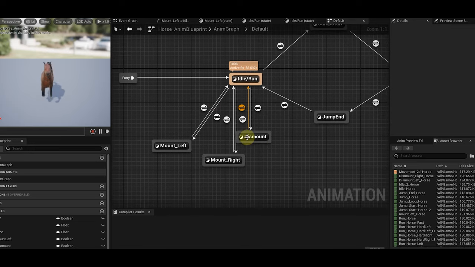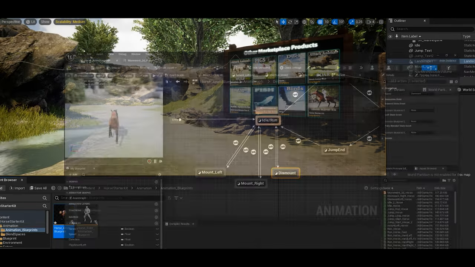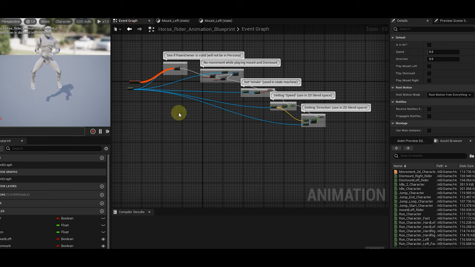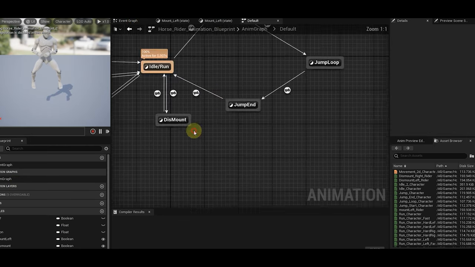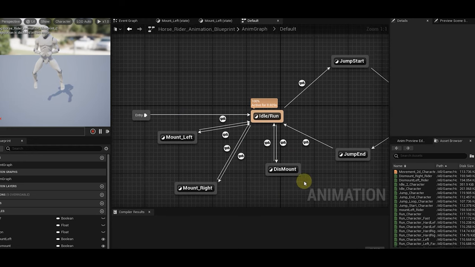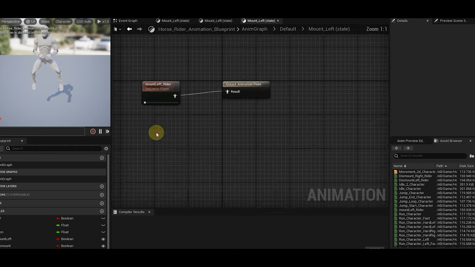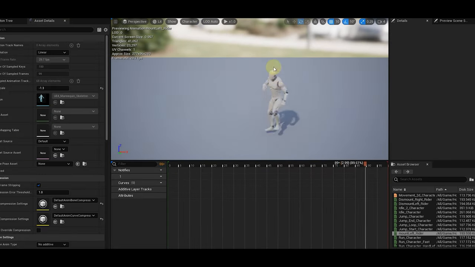So there is some other animation for the horse as well as for the rider, for the mount left, right, and dismount. So you can just go through that. I'll get back to the rider. The rider too will have a similar graph. It's to find out the variable details, and also in the state machine you will have the same kind of states. So for example, let's see the mount left state for the player. You can see it's the one in which the character is actually mounting to the top of the horse.